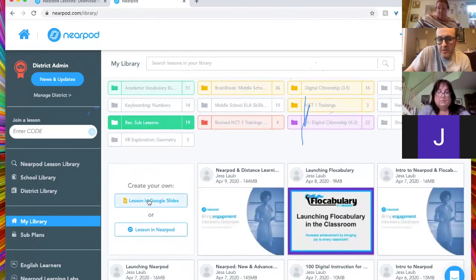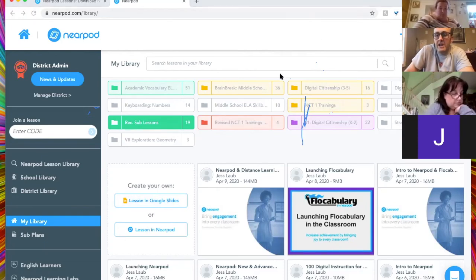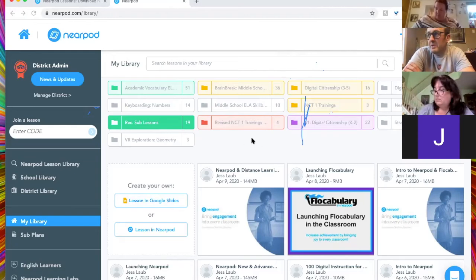And then you can create your own lesson either through Nearpod or with a lesson in Google Slides, which we showed before. For those teachers in the Woodbridge Township School District on the call here, you want to make sure that you're logged into your account with your woodbridge.k12 account, not your Google account. Because if you log into an account and you see prices where you have to pay for things, then you're in the wrong account.